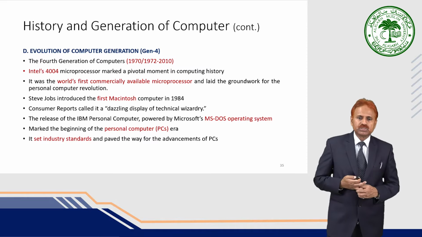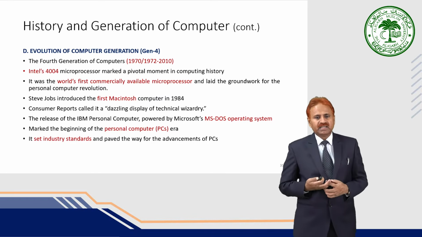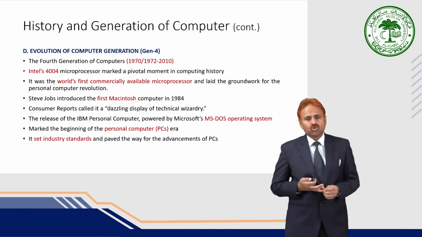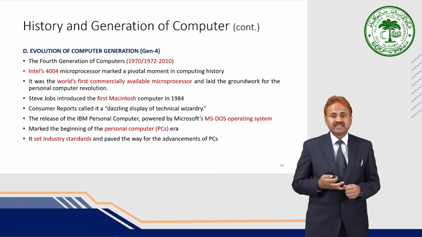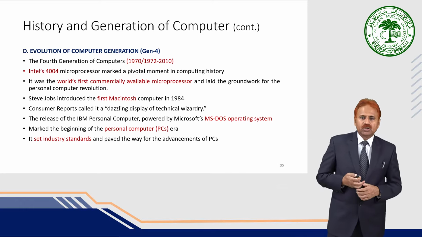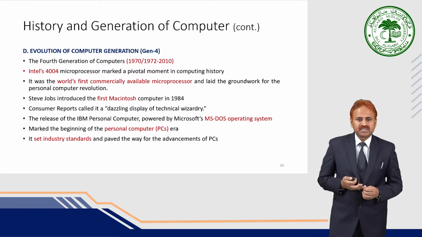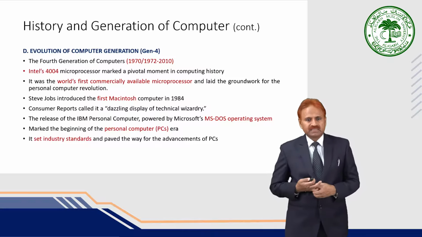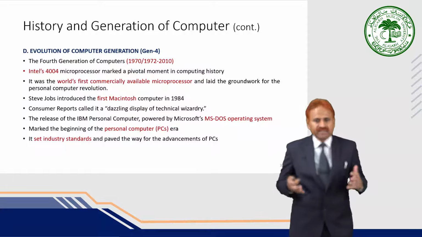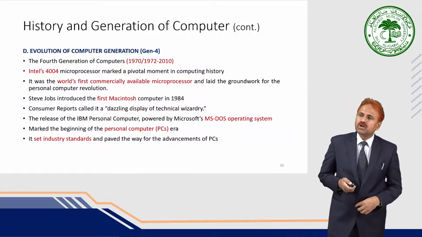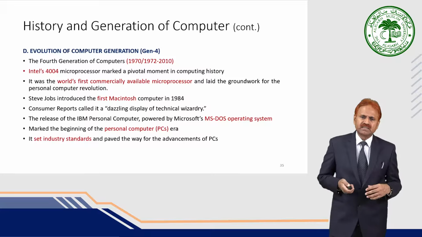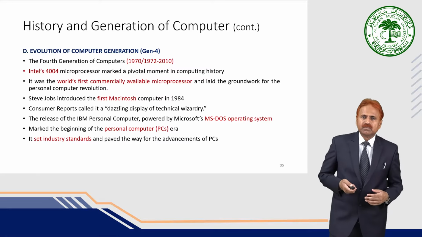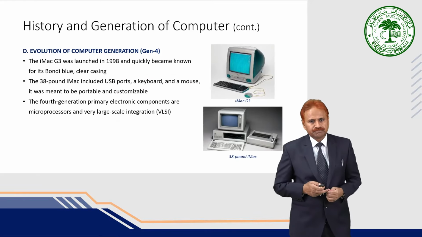Steve Jobs introduced the first Macintosh computer in 1984. Consumer Reports called it a dazzling display of technical wizardry. The release of IBM personal computers powered by the Microsoft MS-DOS operating system marked the beginning of the personal computer era. It set the industry standards and paved the way for the advancement of the PC. That was around 1981 when IBM flooded the market basically with their PCs, or personal computers.